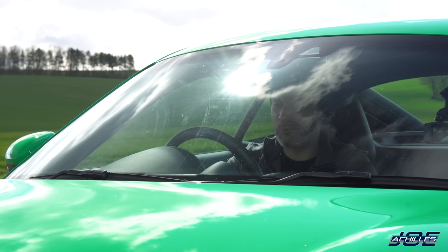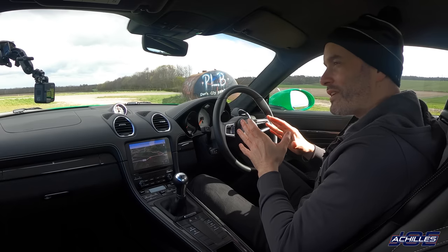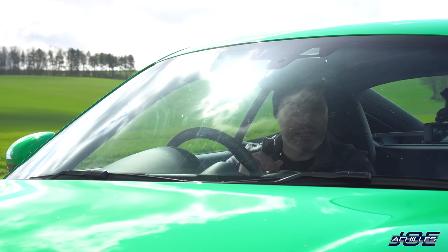Not too many buttons on the wheel, but you can option buttons all over the place. Talking about options — well, it's a Porsche, so obviously you can go absolutely insane. Base price is about £65,000 here in the UK, and this particular press car is £75,000, so it has about £10,000 worth of options on it. We'll look at those in just a second.